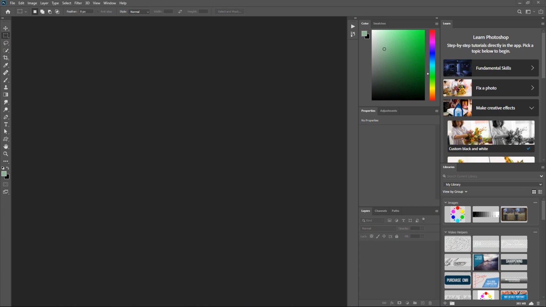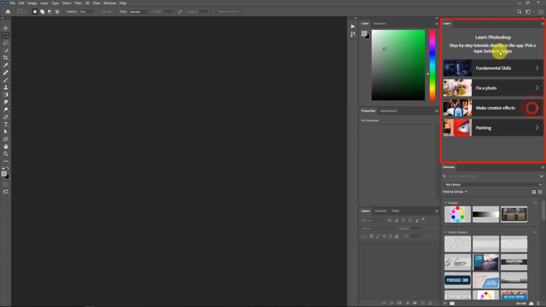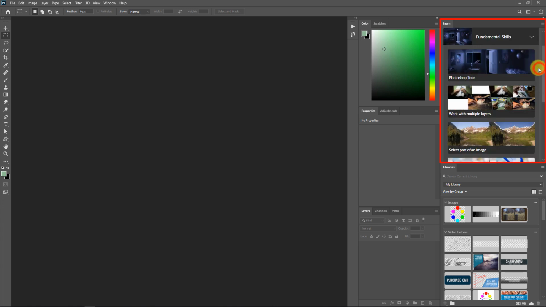So when you first open Photoshop, it's going to be what's called the Essentials Workspace. And this Essentials Workspace is basically designed to help you learn Photoshop in a way, but it's not the most conducive for actually doing anything in Photoshop, in my personal opinion. But what's really cool about this is if you go to this Essentials Workspace, there's a Learn Photoshop section here. So before we change this over, and I'll show you how to get back to this in a second, this workspace right here shows you different ways that you can create effects or fix photos or what they call the fundamental skills here, which is pretty cool. A little tour within Photoshop.